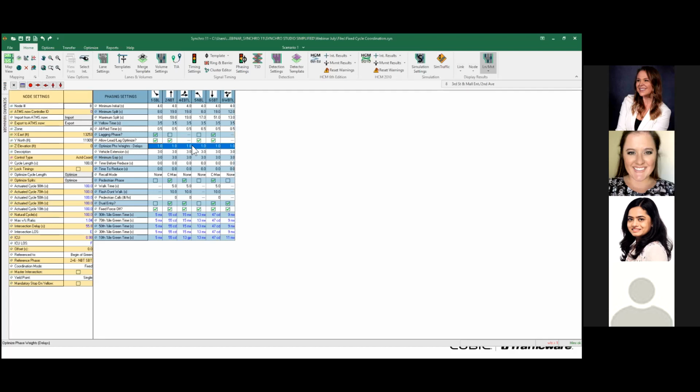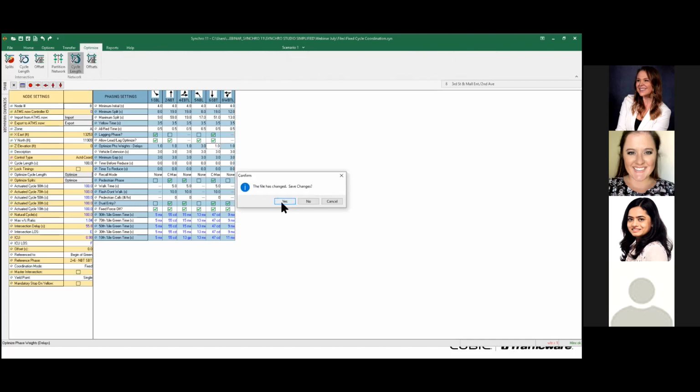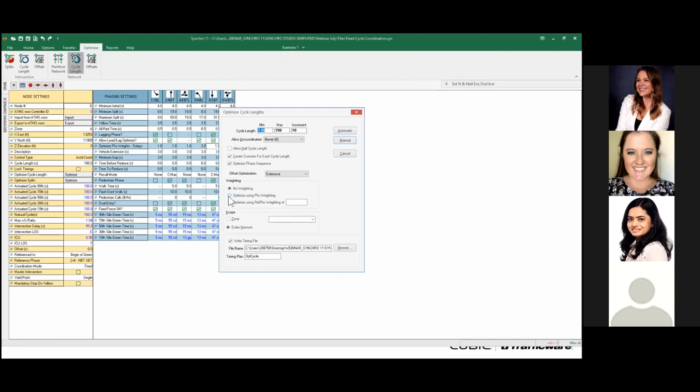Okay, so if you want to do that, make sure that, for example, if you type 3, depending on how you want to, maybe for this one you want to prioritize this movement over any other movement for this network, you can do that. Okay. If you do that, of course, you need to make sure that you check this box.